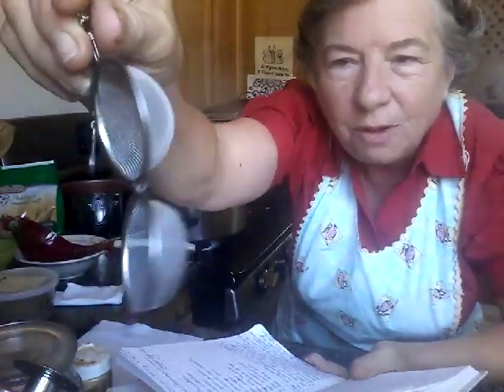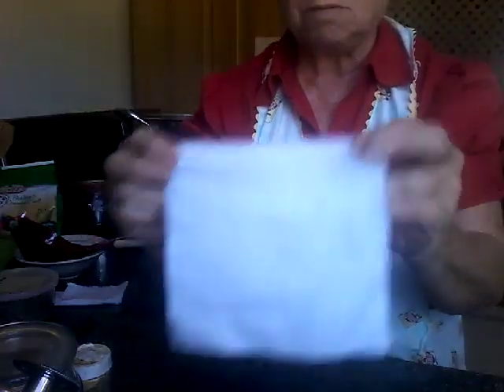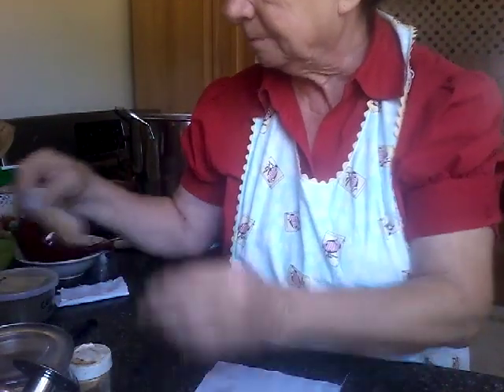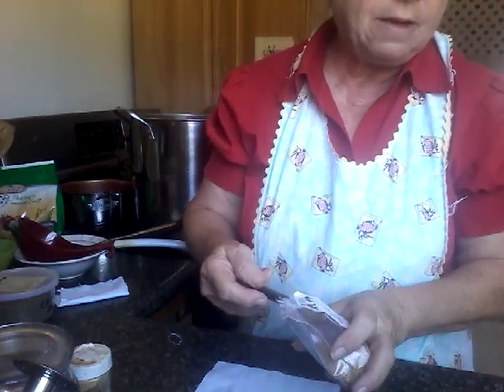For the mustard seed and celery seed, you don't want those loose in the pot — nobody wants to bite into a mustard seed. A lot of people use little tea balls for spices, but there's no way I could fit six teaspoons of product in that little ball. So I'm going to show you the old-timey way my mamaw did it: I have a piece of white cloth, about six inches square — the same cloth I use when wiping the lids down.